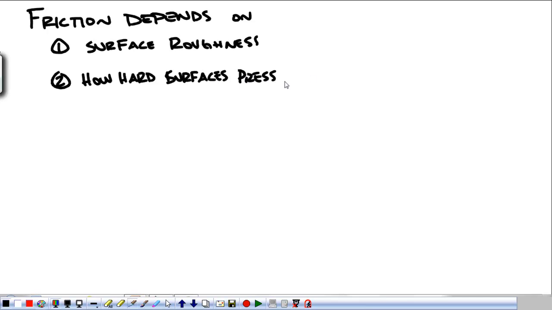Friction also depends on how hard the surfaces are pressing on one another. If they're not touching each other very much, I don't have a lot of friction. But if they're really ground into each other, I have a whole lot of friction. We know what this is: this is the normal force. So one of the things that friction depends on is the normal force. The other thing, this surface roughness, physicists came up with this idea of the coefficient of friction.